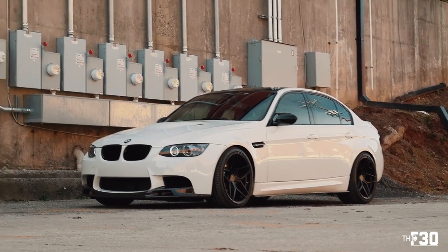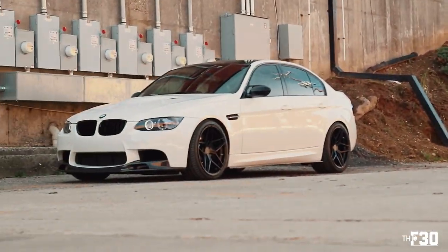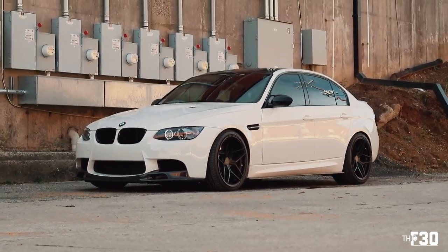Kind of check it out, see what we're working with. These boxes, all this dirt and stuff. Just have to use some different angles, get creative with it. But I think this will be a good little spot.